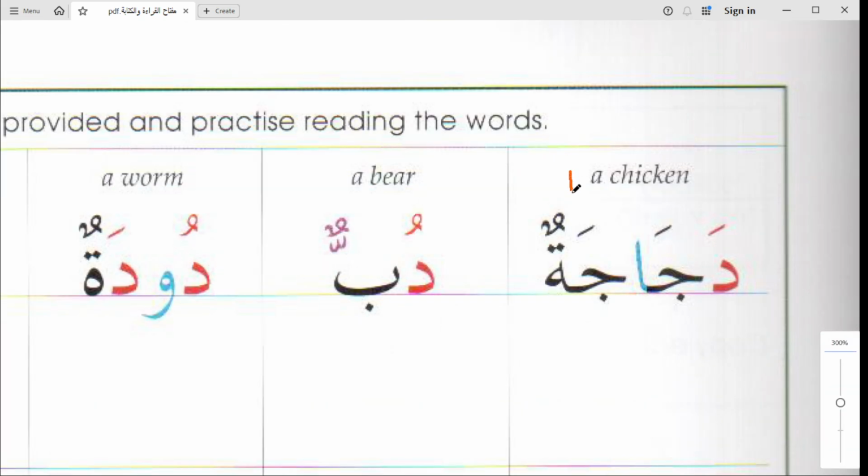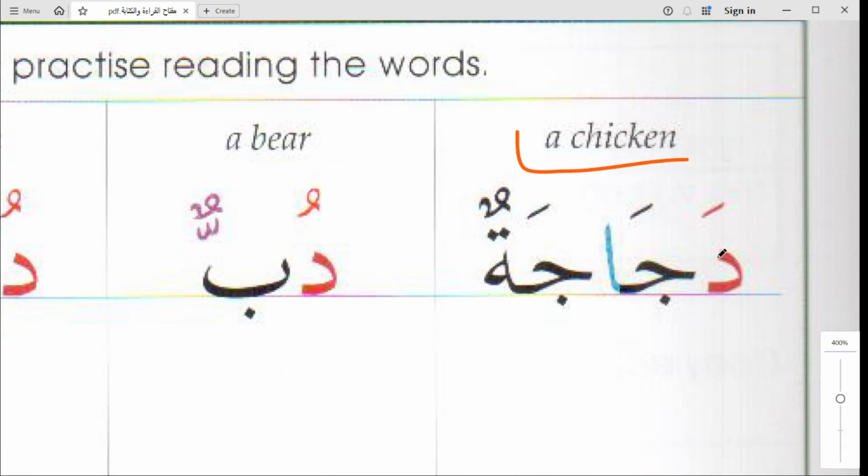Let's read how do you say a chicken in Arabic. Alright. We have a combination of symbols. These symbols represent sounds. Each symbol is a sound. When I put these sounds together and merge them together, it's going to give me a word. This word has a meaning in Arabic. This combination of sounds has a meaning in Arabic. So let's see this combination.